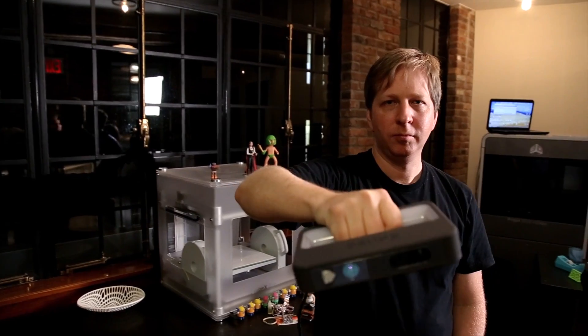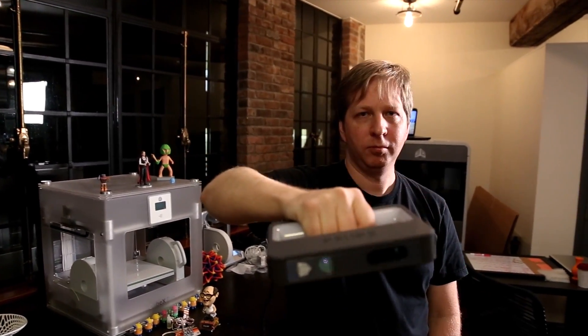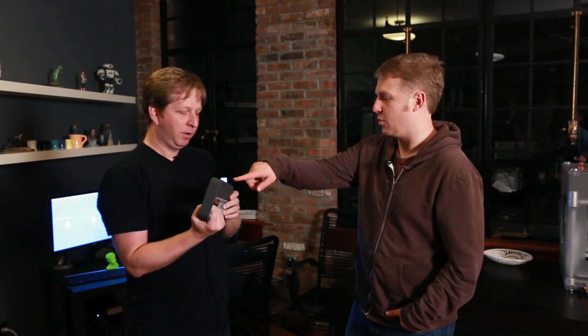It looks a little bit like a staple gun — it's got a kind of Kinect-like camera on the front. It's IR infrared with a camera, and it actually has a laser pointer right here. It captures image data as well as infrared data. When I scan you, I'm picking up color data. So your scans aren't limited to just the home 3D printers like the Cube or CubeX — you can actually use our cloud printing and print in full color using this device.